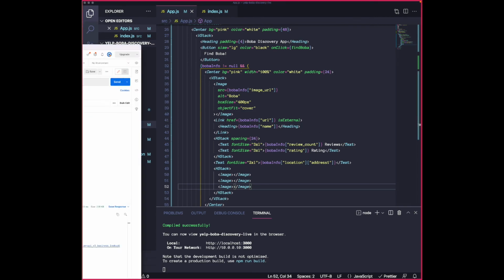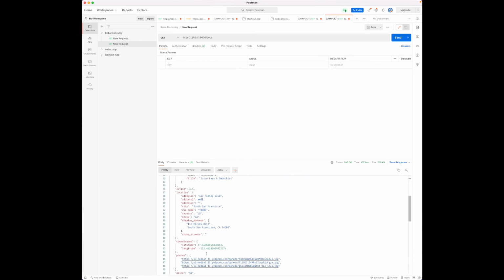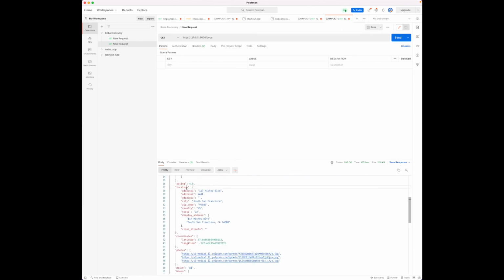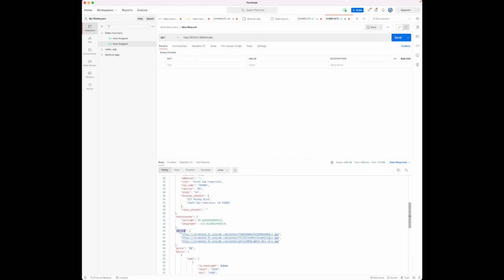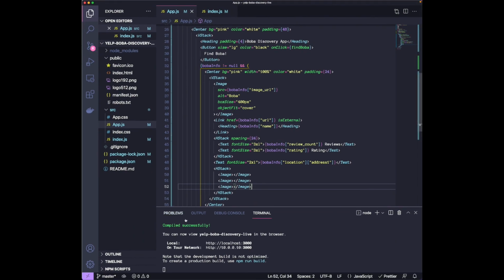Now, where are the images? Let's look at our Postman data. So this is what's coming from our backend. So you see we had location and then address 1. So we have photos, and the photos is an array of 3 URL, so 3 strings. So we could literally just have index 0, index 1, index 2 on our front end. So let's do that.